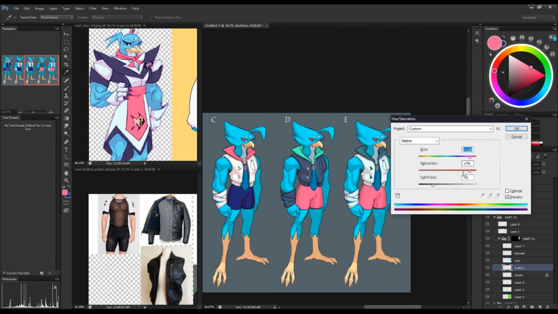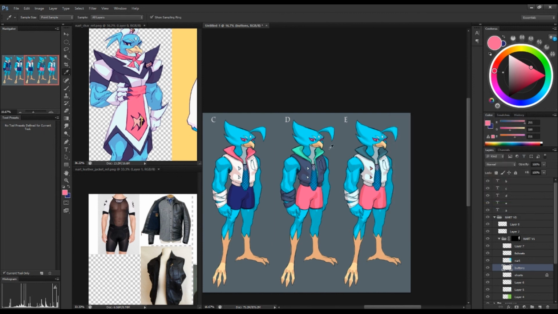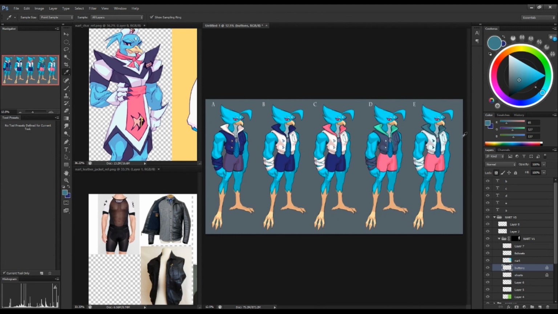so all of this is done very intuitively. You just gotta sort of feel what works for you. What works for you is probably going to be different than what works for someone else, so don't worry about that too much. I'm going to make the buttons the same value as that trim. Okay, so now I have 5 versions of Nart, and I can figure out, what do I like? Maybe I like the vest of this one, but the pants of that one. Then I can just mix and match until I get something that I'm happy with. But that's the process.